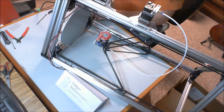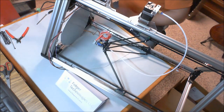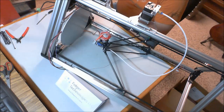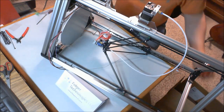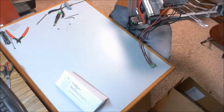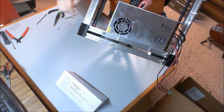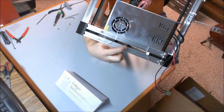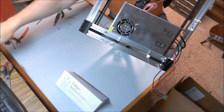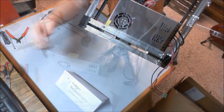Well, by the looks of it, I need to do a little bit of modifying with the needle file again to make sure that I can get these T-nuts all to align in the grooves and be able to be set down. But just to give you an idea, it will mount like that. The cord's coming out towards the back and we'll wrap those underneath. Probably come through right here and go into our ramps board when it comes time to put that underneath. Alright, so I'm going to do a little bit of modifying to this plastic mount, make sure it all fits, and then we'll move on to the next step.